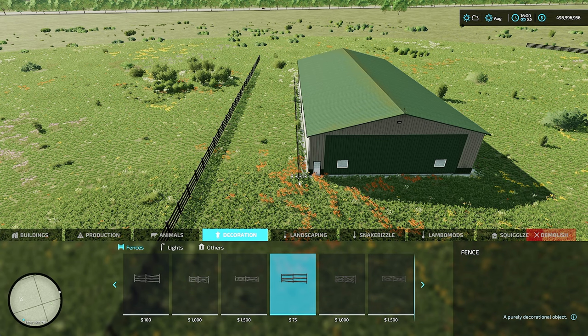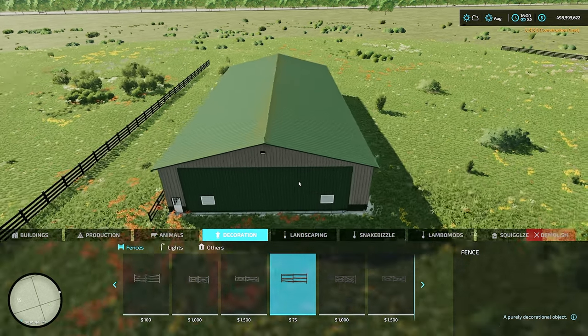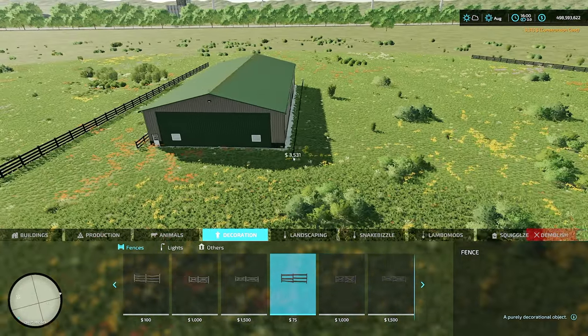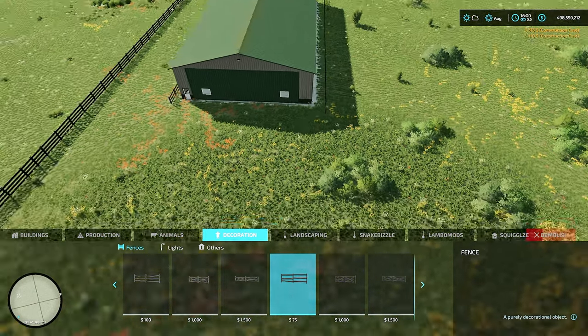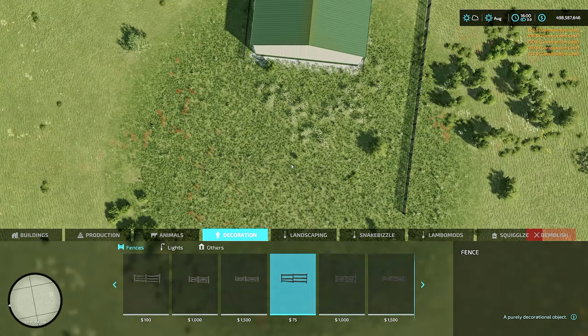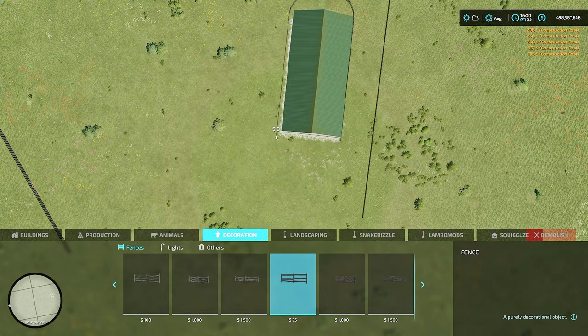So I'm going to do this. And then I'm going to do this. And then I'm going to come up high like this. And I'm going to then try and make this as perfect as I can. Never going to be perfect, and that is okay. Like that. And we'll come over here to this side, and we will do the exact same thing.